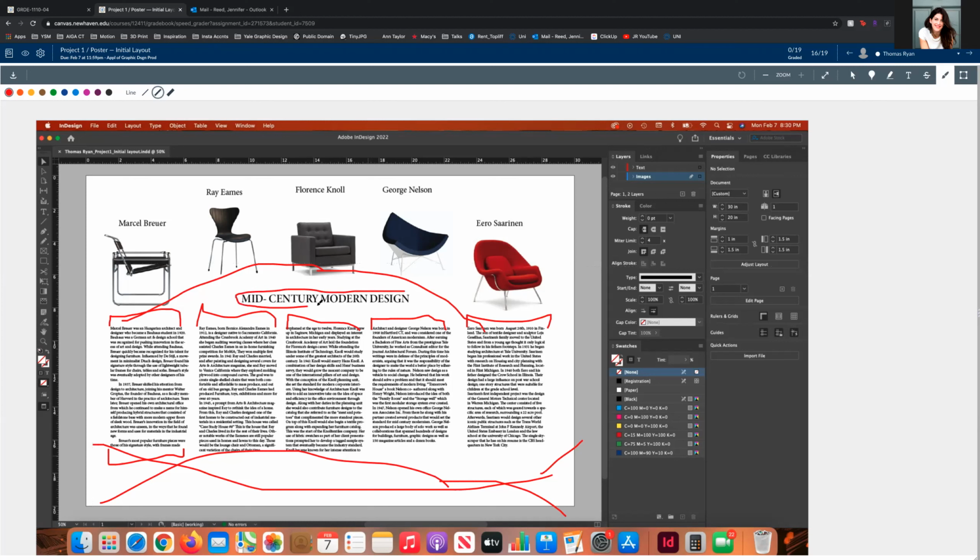This is good. Maybe we could make it a tiny bit larger to fill the space. And then I think the bottom of this chair might be cut off. I don't know if that's the way the image is, but we want to make sure these images are 100% seen within their space, and also roughly the same size.